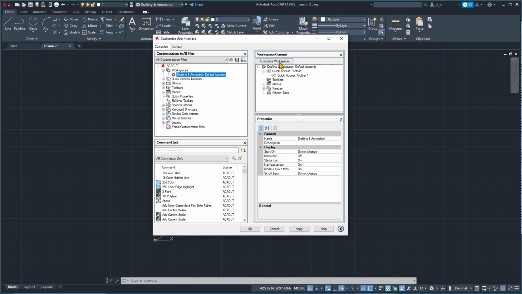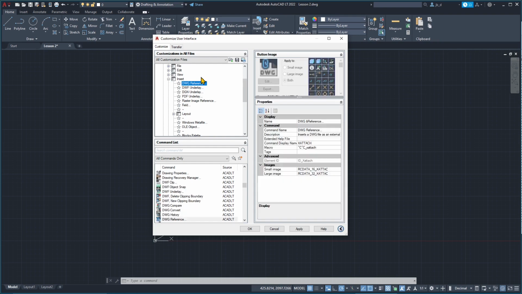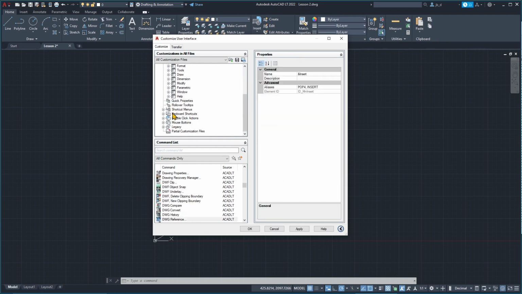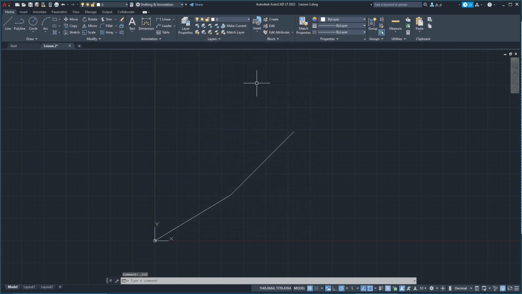And for this, we can see it has contents and properties, and if we go down here, we see the various menus that we have, so we can represent those in different ways. So it gets really complex. You don't really, again, need to do that right now, but just know that there is a point where you can customize everything. Now, what is probably more interesting is that you have extra palettes or panels.